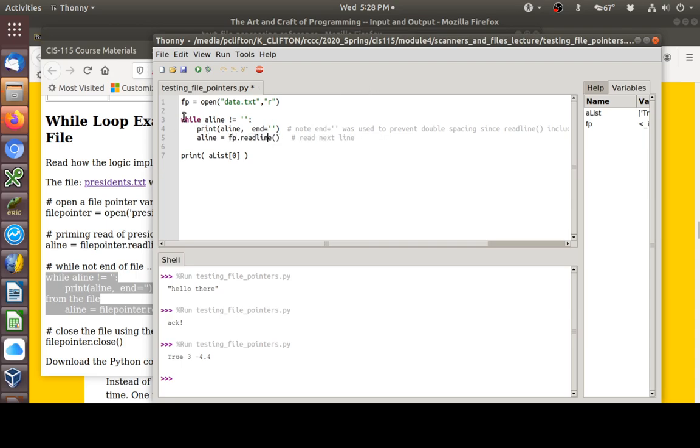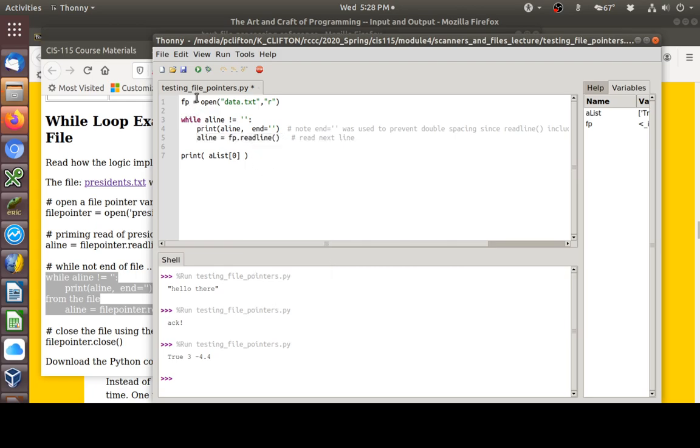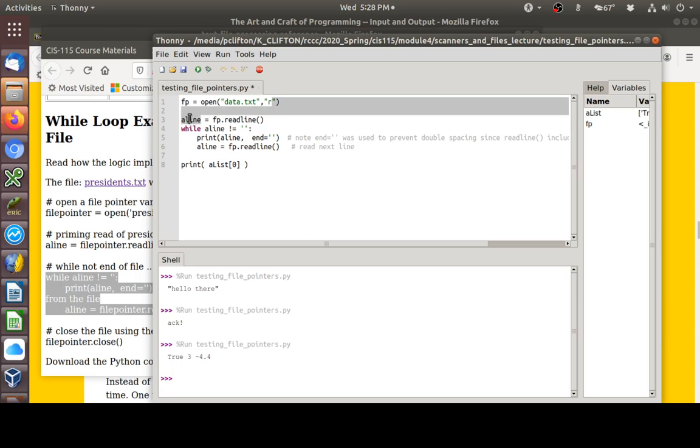And remember, we said when we have a while loop, we need to do something outside of the loop and then the same thing again inside the loop. So here we go. I have a line equals fp.readline. Okay.